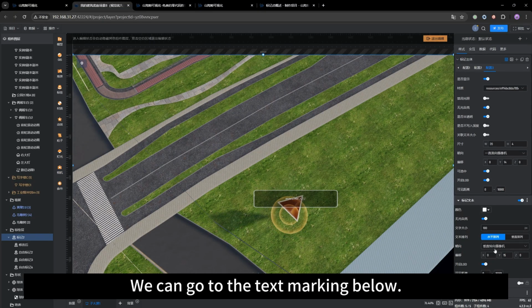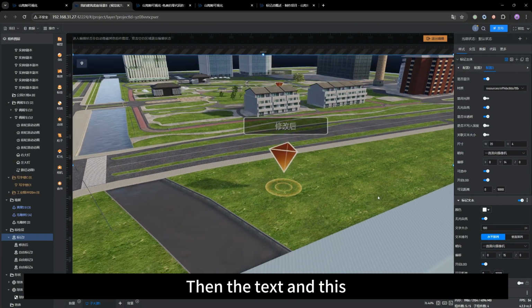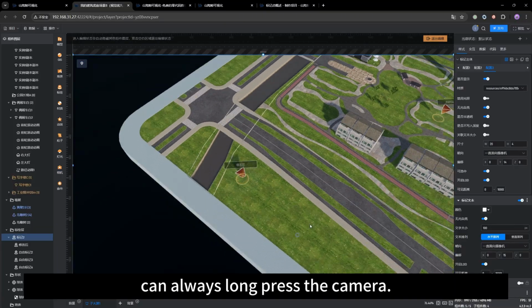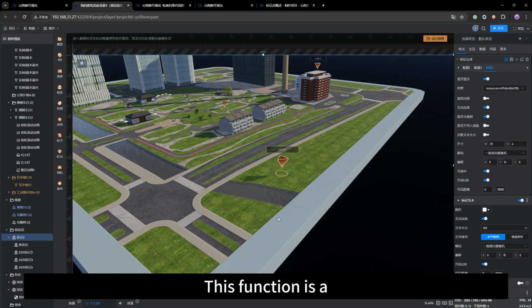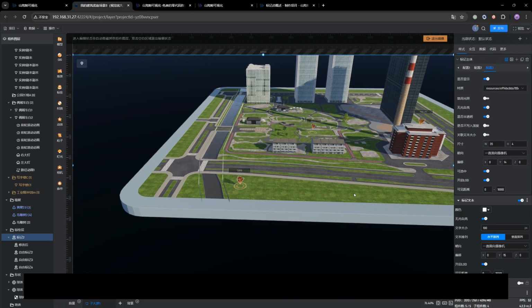We can go to the text markings below and select always face camera. Then the text and this can always face the camera. This function is very easy to understand.